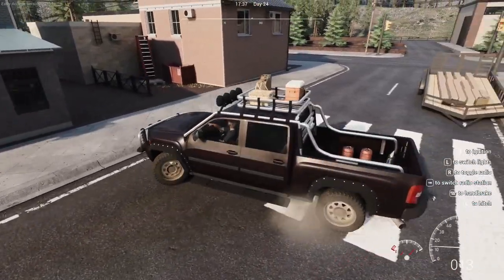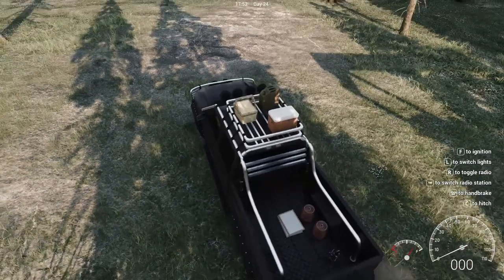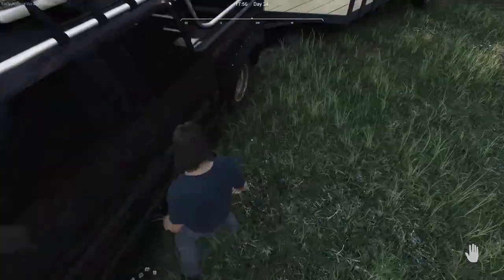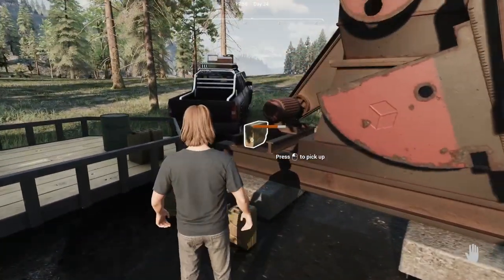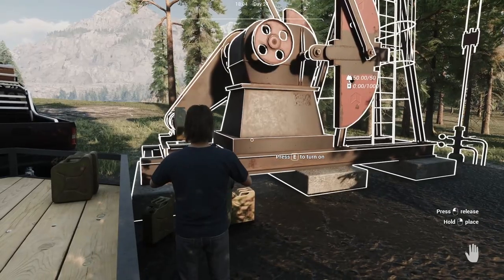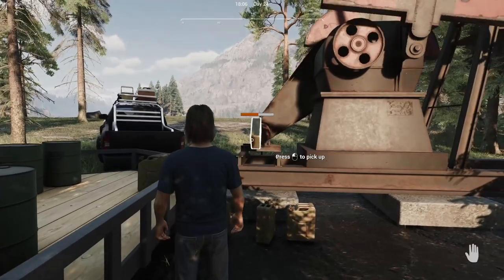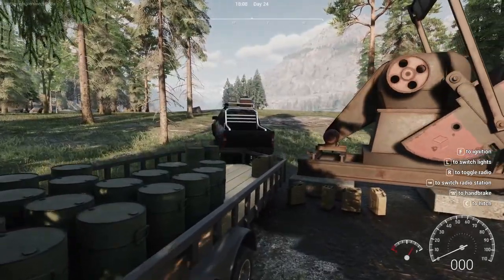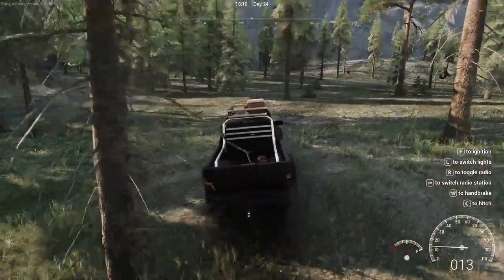We are going to drop the trailer there. I should save too. The most irritating part of this is getting these trailers to line up close enough. Let's see how much oil or gas we still have in here. Only still 41. That means I don't have much in the way of oil in there. That's all the oil too. I don't like that update at all — I liked when it was an easy money maker. I guess I didn't have to waste all that time hooking up the trailer; I should have looked that over first. At least we bought the lumber we needed.